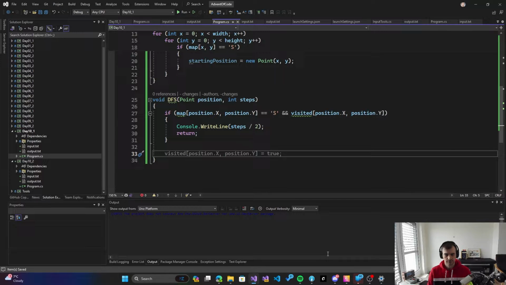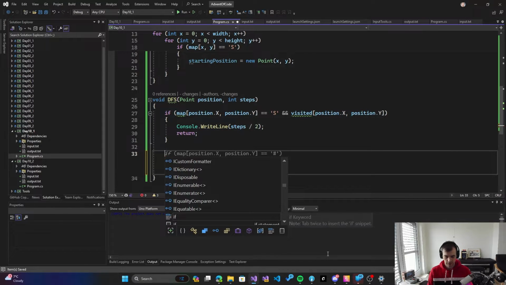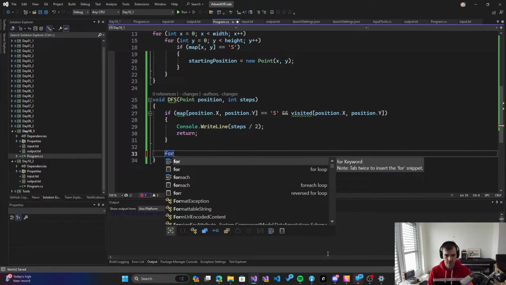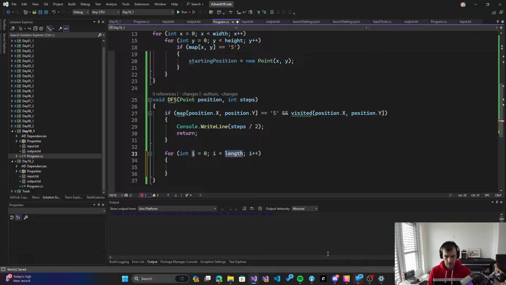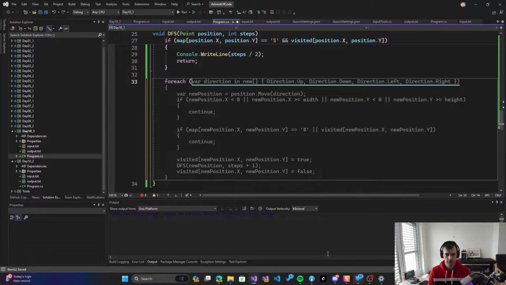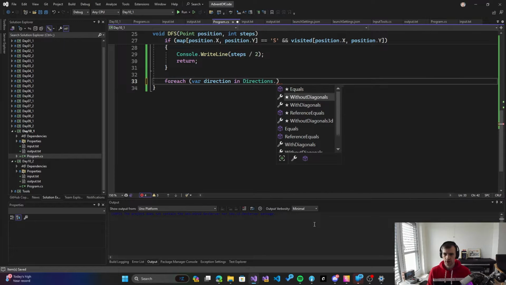Now, if we're not in the starting point, we can figure out where we can go by going through all the directions that are available. So for each direction in directions.